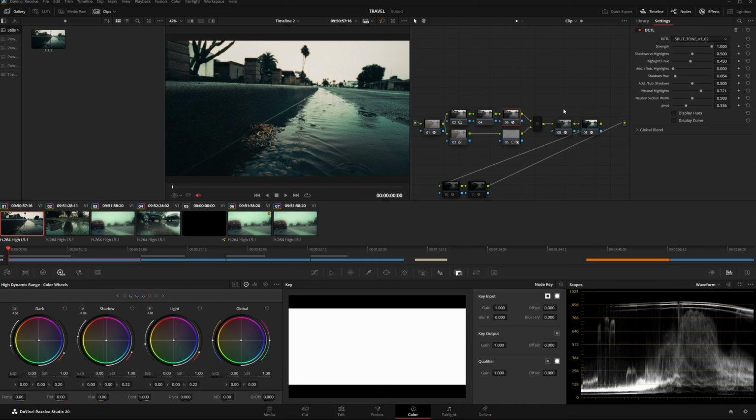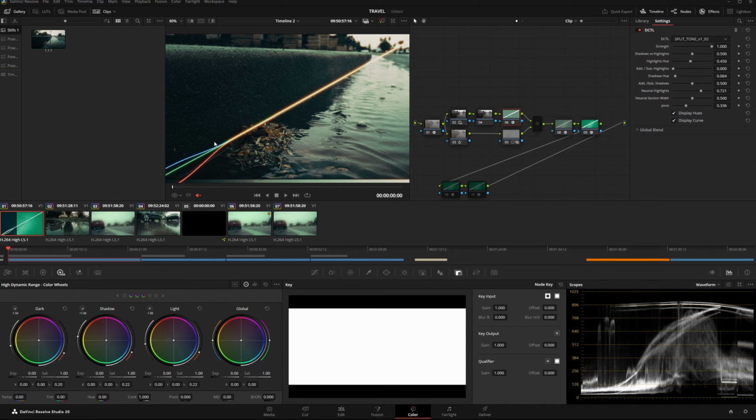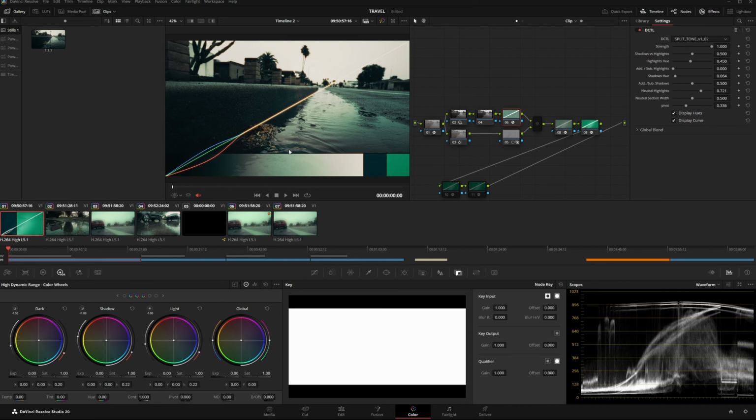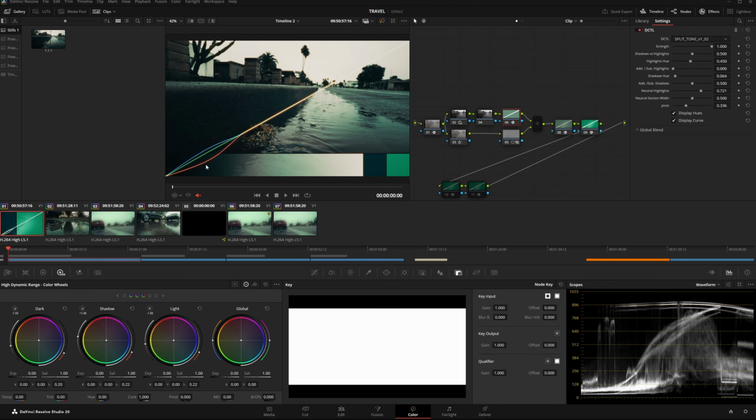And the split toning right here is interesting because if I display the hue and the curve, and the halation from the film look creator is going to affect these curves, but just pay attention to where they're at and what's going on. I essentially disabled the separation and the highlights, and I just wanted a lot of character added to the shadows leading up into the midtones in this, and I added a seafoam green. And as you can see, if I drag the strength up and down, you see that curve really coming out. So if you really wanted to recreate this curve yourself, that's what you would do.